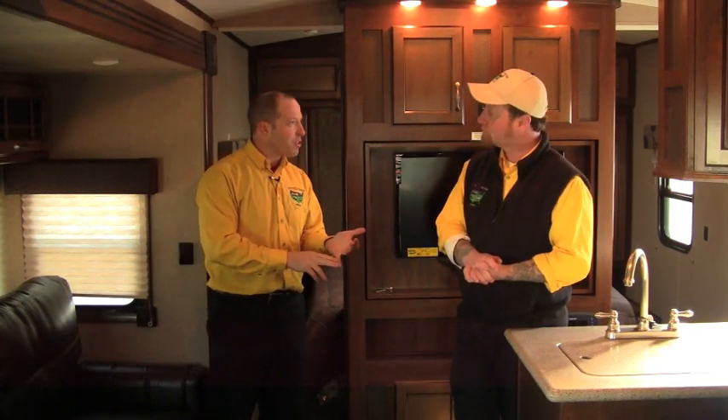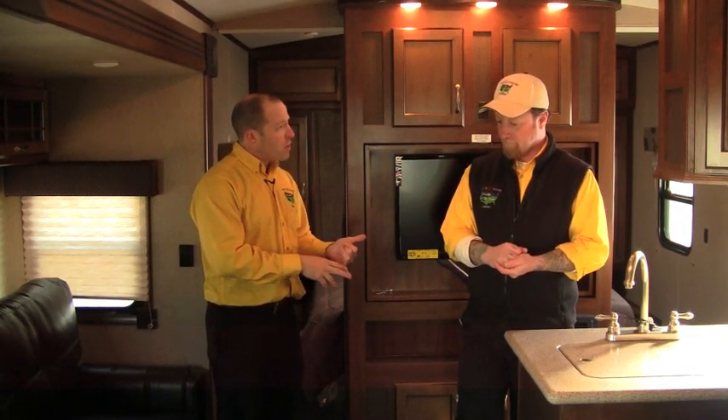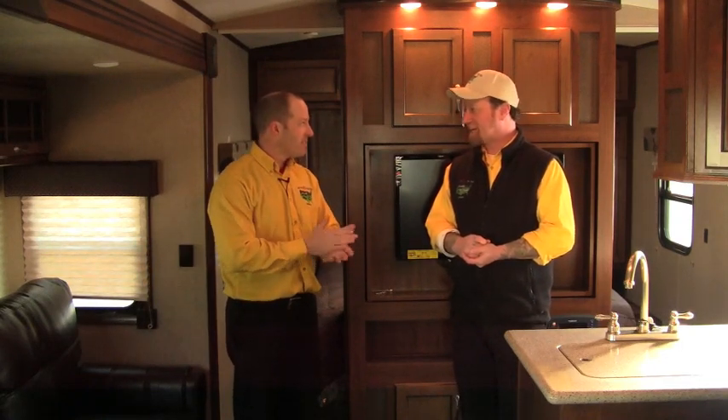We've got a digital thermostat for the air conditioner and the heat. This unit also has an enclosed underbelly, and there are some things we'll look at outside that separate this unit from a lot of other products. There's a big surprise outside — something I've never seen on a travel trailer, something that really excited us to take on the Sundance product. One last thing inside: the hot water heater is a gas-electric with rapid recovery. When you're plugged into shore power, you can run both the electric and gas elements simultaneously — two independent heat sources, two independent thermostats, one tank of water — so you can really get the hot water cranking and take longer or more showers. You're not paying for that electricity 99% of the time anyway.